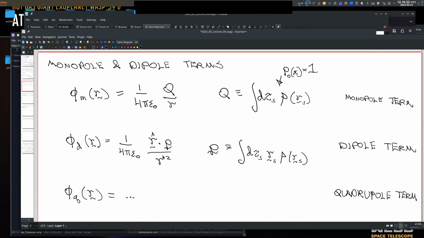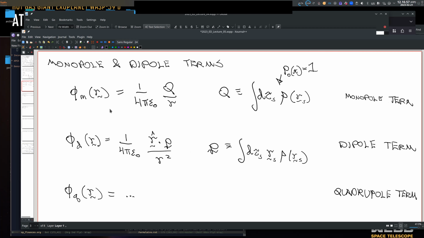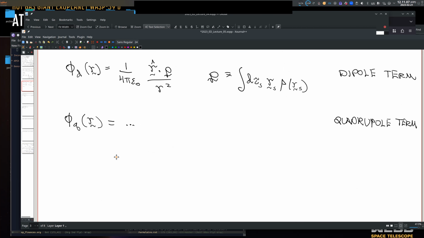Okay, so in the notes you'll see this whole expansion has many terms up to infinity. You know, monopole, dipole, quadrupole, etc. I even make comments about the labeling of these terms traditionally, which doesn't make sense. Realistically, you are concerned with monopole and dipole terms. Perhaps once in your life you'll do some quadrupole things, but very rarely. So I think only the monopole and dipole are the important ones. The monopole's interpretation is super clear, so hopefully we don't need to spend too much time on this. But maybe it's worth just talking about this dipole term a little bit more extensively.